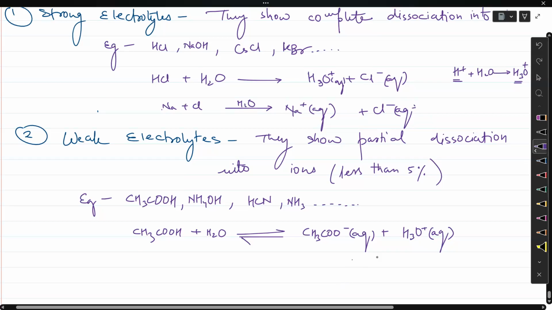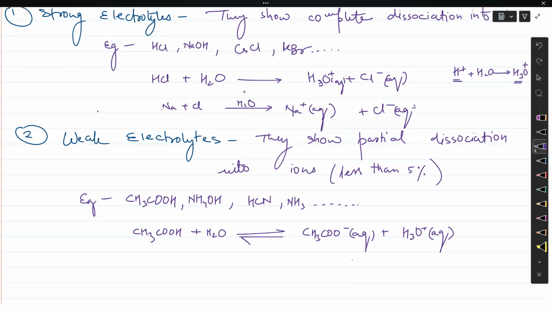चलिए, see what is happening. So we are studying equilibrium, right? Yes, sir. So what we can see in strong electrolyte, there is no equilibrium. They will show complete dissociation and the reaction will go only in the forward direction. We cannot see the reactant in the solution. So it is not in equilibrium, right? आ रही बात समझ में? Yes, sir. In the weak electrolyte, we can see the reactant is in equilibrium with the product, right?